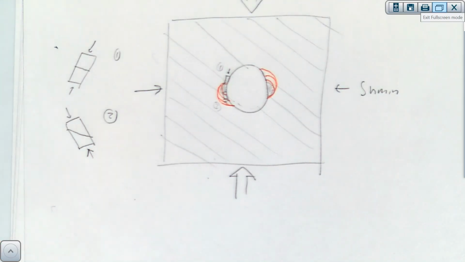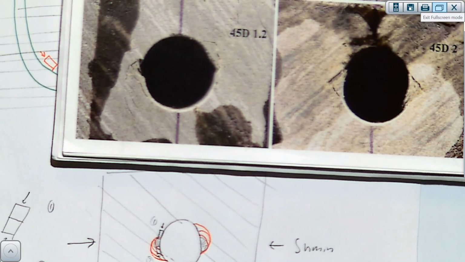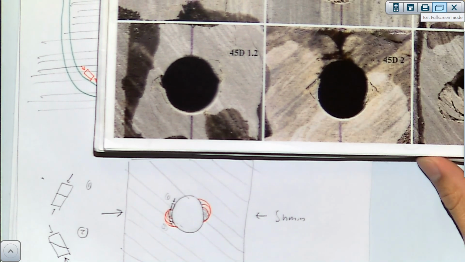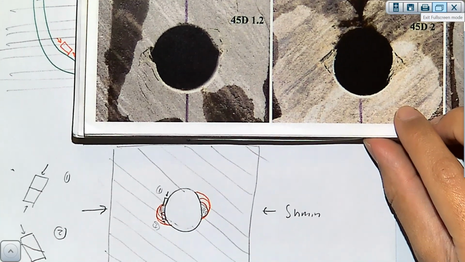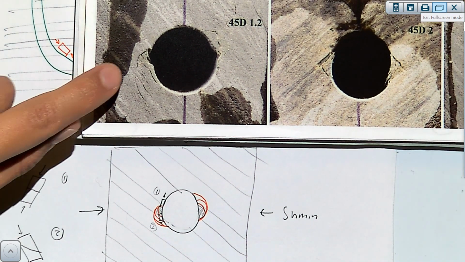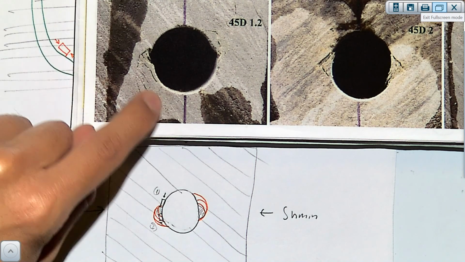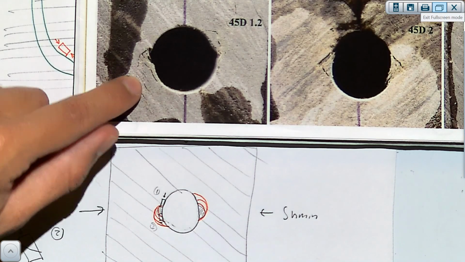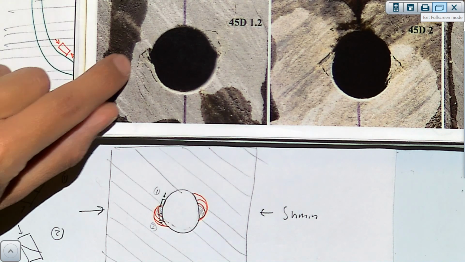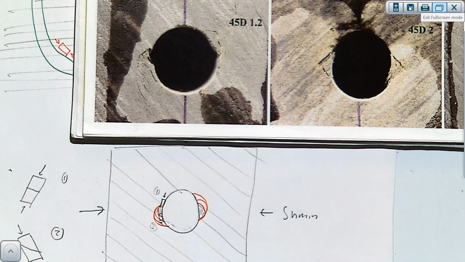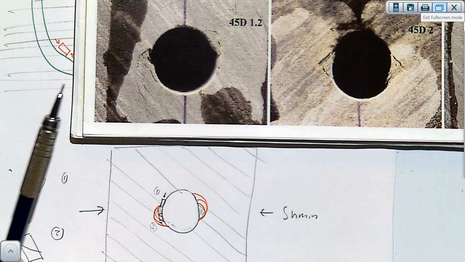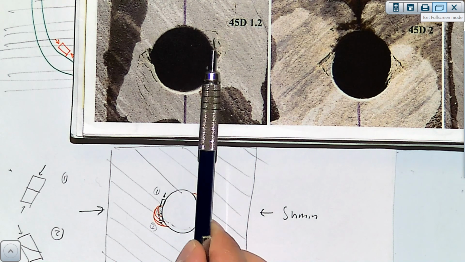And let me show you a very cool example about this. This is what you see over here. Let me get the focus to work. This is a shale sample, and you can see the lamination hopefully in this direction, and you see that when it is loaded in this direction, breakouts start here, but they continue growing in this direction and in that direction. And hopefully you can see very well the fractures over here and over there, and how they continue in this direction.